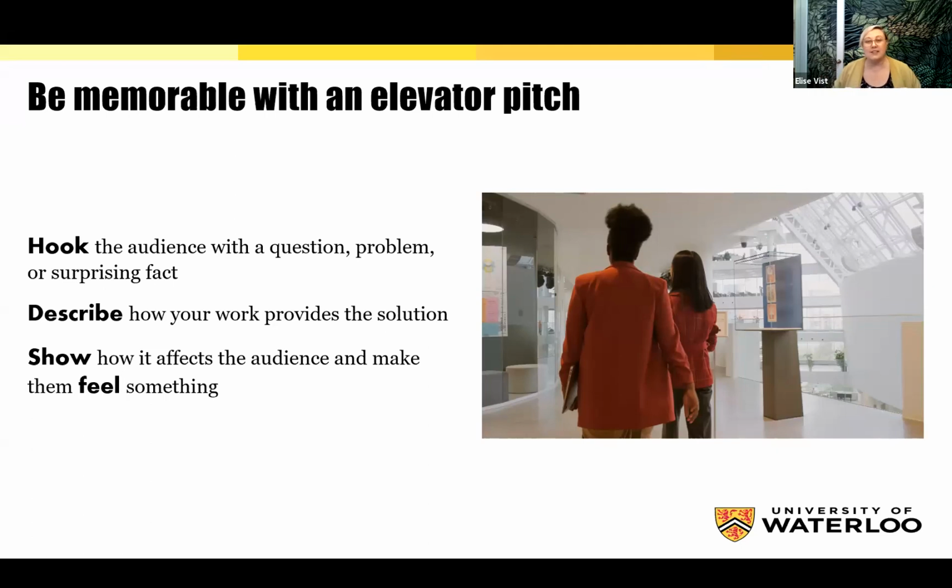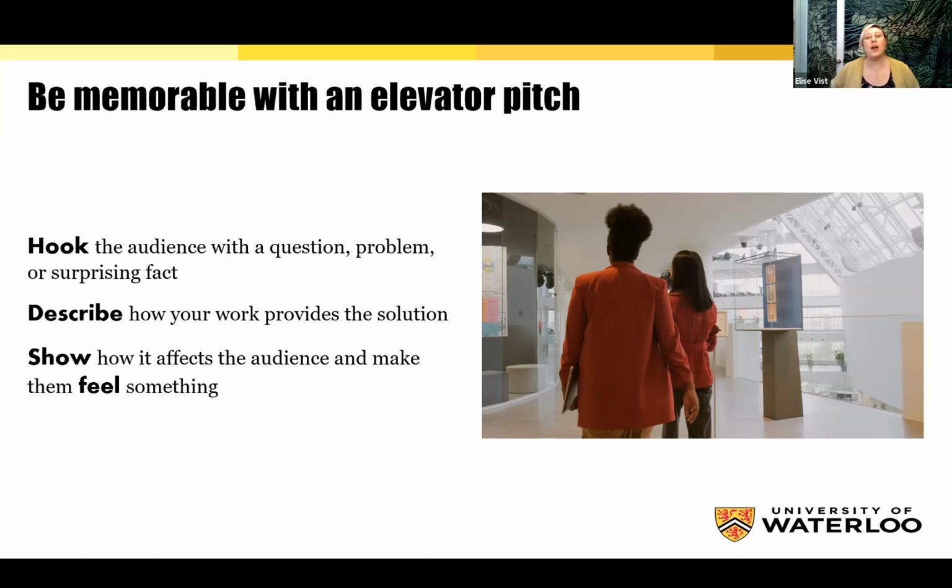You hook the audience in with something surprising, with a question, with a problem, with something that makes them curious or makes them want to learn more, right? So did you know that 29% of blah, blah, blah does something horrifying? Or have you ever had this problem? Isn't it such a relatable problem? Those kinds of hooks that get people to go, oh yeah, or oh my goodness, that's so surprising. Get them interested and curious. Then you have their attention.